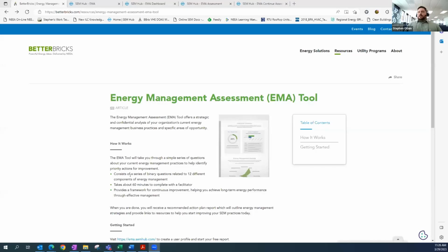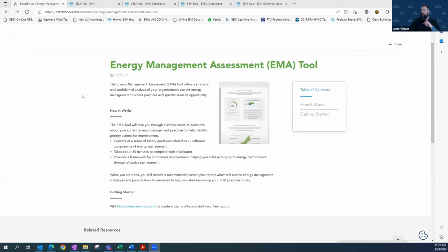Yeah, great. So let me pull my screen back up, and feel free to interrupt throughout this process as I show certain elements or pages of the tool. I'd be happy to stop and answer questions, and anyone just jump in and interrupt me. But yeah, let me load it up here. So here we go. Can everyone see that? Looks good to me. Yep. Yeah, all right. I can see it.